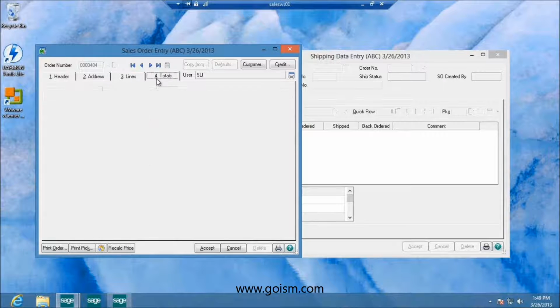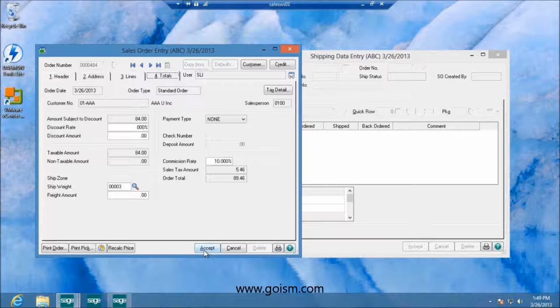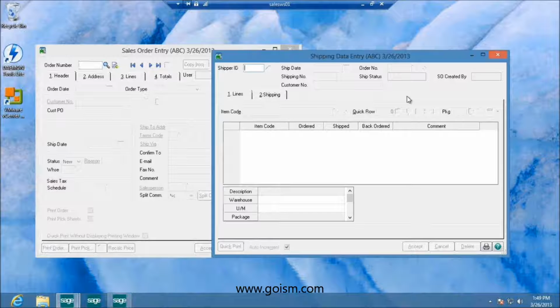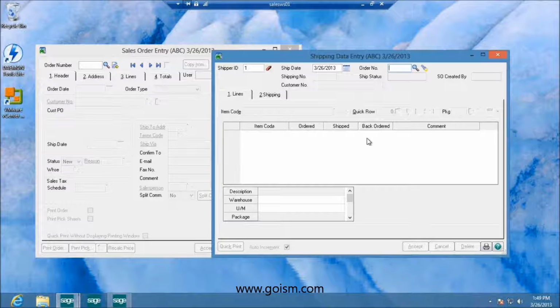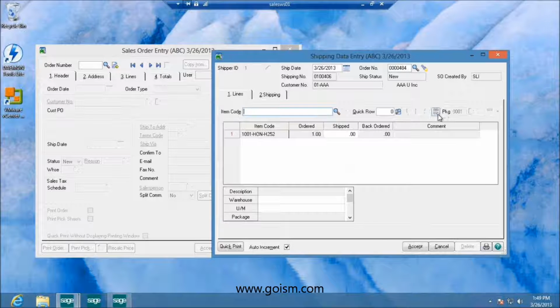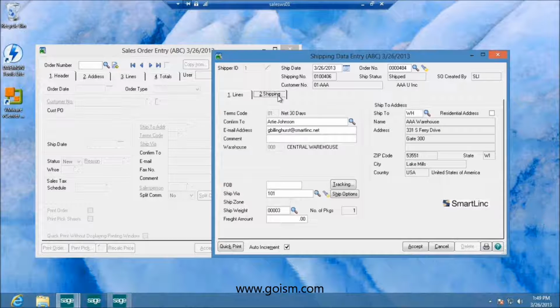So now I'm going to go ahead and I'm going to complete the order. I'm just hitting accept. Again, it's order number 484. I now am in the warehouse, and I'm going to go ahead and do a shipping data entry, and I have to put my password in because I'm just logging in right now. And I'm going to enter my order number 484. I'm going to enter it on my keyboard, and again, it pulls it over. I'm going to put it in one package by clicking on Shipping Remaining Items. Then I'm hitting the tab called Shipping, and it opens up the Shipping tab.